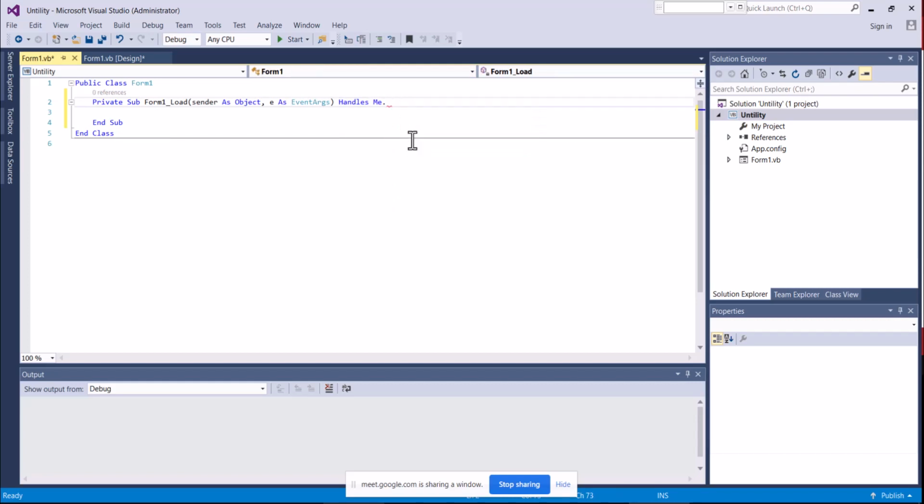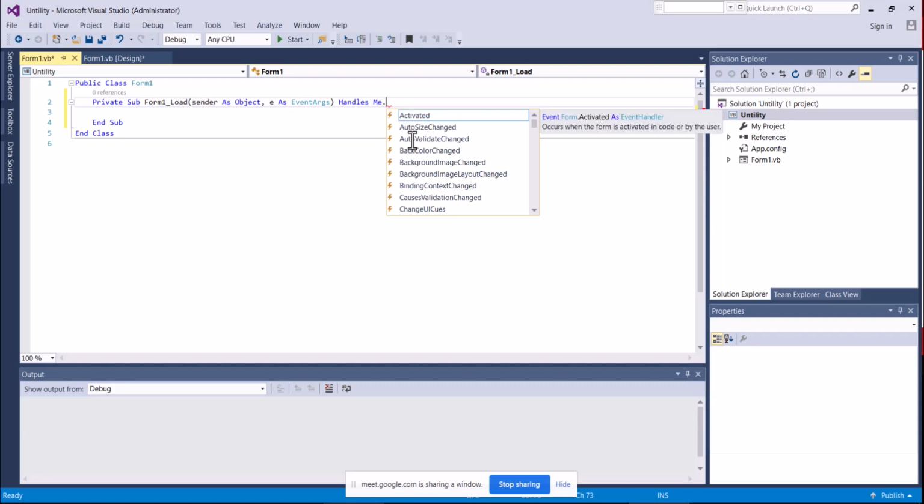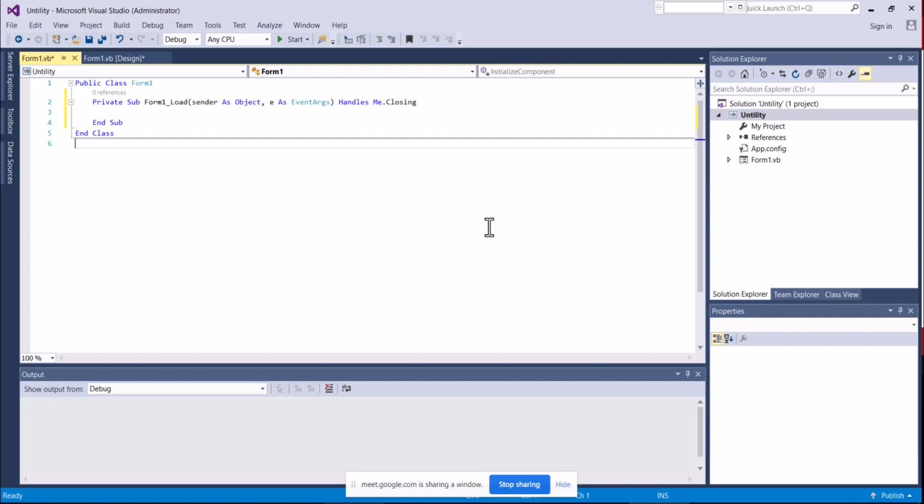So instead of me.loading, I can say me.closing, right? Whereby we are saying at the moment that I want to close this particular form, I can be able to put whatever it is that I want to put so that I know that the form is closing.